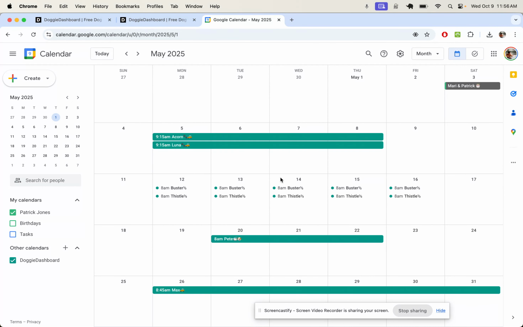For Google Calendar, unfortunately, you cannot set a sync regime. Google comes once every 24 hours, looks at your calendar, and adds it to your Google Calendar. It'll look at your DoggieDashboard calendar, and then it'll update your Google Calendar. This is an issue if you change appointments. Let's say Google comes at 6 a.m. or 7 a.m. They don't tell you when they're going to update your calendar. They'll pull your data for that day, and they'll update your calendar. If you make changes during the day, they're not going to automatically sync on your Google Calendar until the next day when Google updates the calendar.